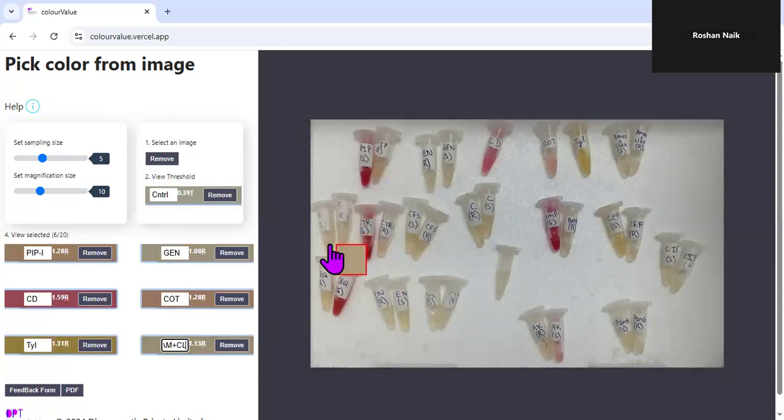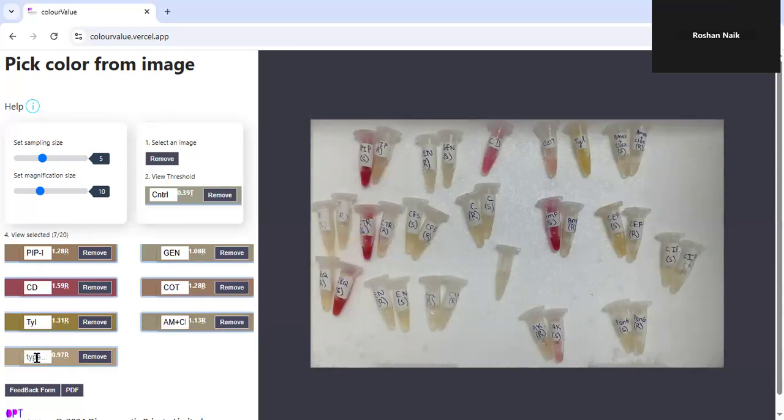Then we have tetracycline here. Tetracycline is 0.97, very close. The maximum is around 0.95; up to 0.95 is considered susceptible. So it is still okay. Then we have CTR. You can see the CTR color is higher for the susceptible tube, but if you increase the concentration, the color drops.